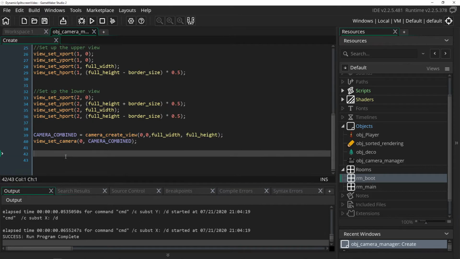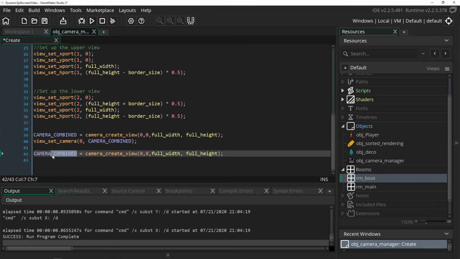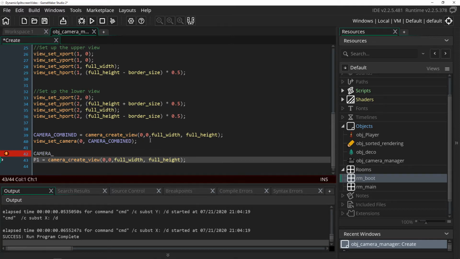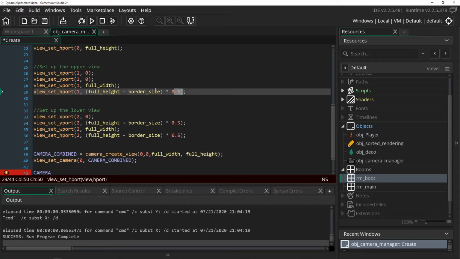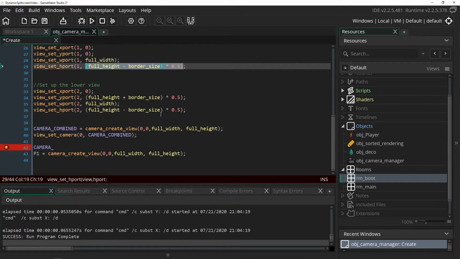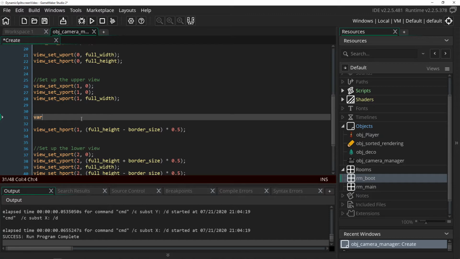And then we want to set up the split views, the individual views. So that's basically, we can take this again. But we want camera, I'm going to go camera P1 and P2 because then it's easy to remember that one target's player 1, one target's player 2. Now the difference is their height needs to be different, and we can reuse this algorithm here to do that, which we could just either store in a var, or we could use view get h port. It's however you feel, really. So actually I will put that in a var, and I will go var split view height equal to that.